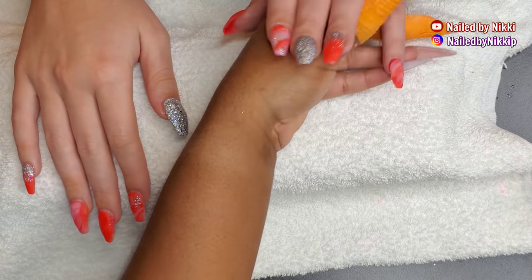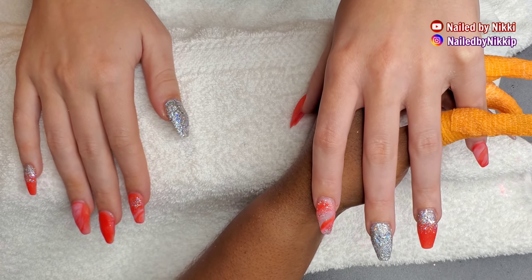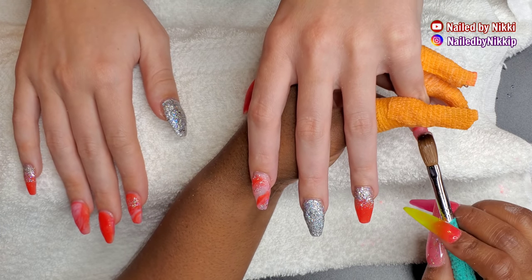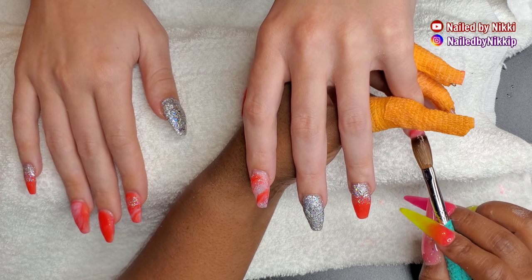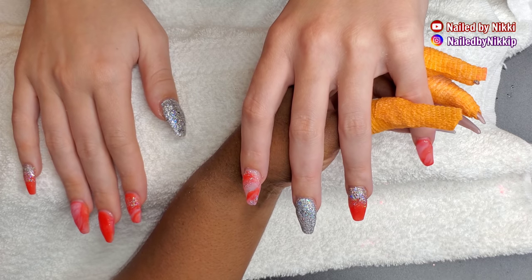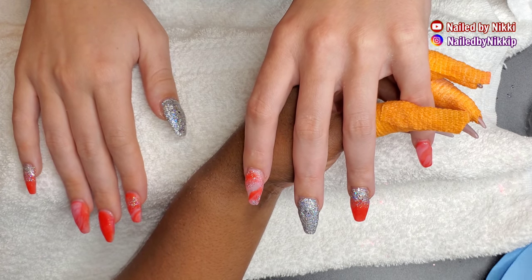So I went ahead and did the other hand off camera, because basically it was the same thing. So what you're going to see me do now is encapsulate in clear. The same clear acrylic that I used as the basement layer, that's what I'm using to encapsulate. The only difference is when you encapsulate, you want that bead to be a little bit more wet, okay?